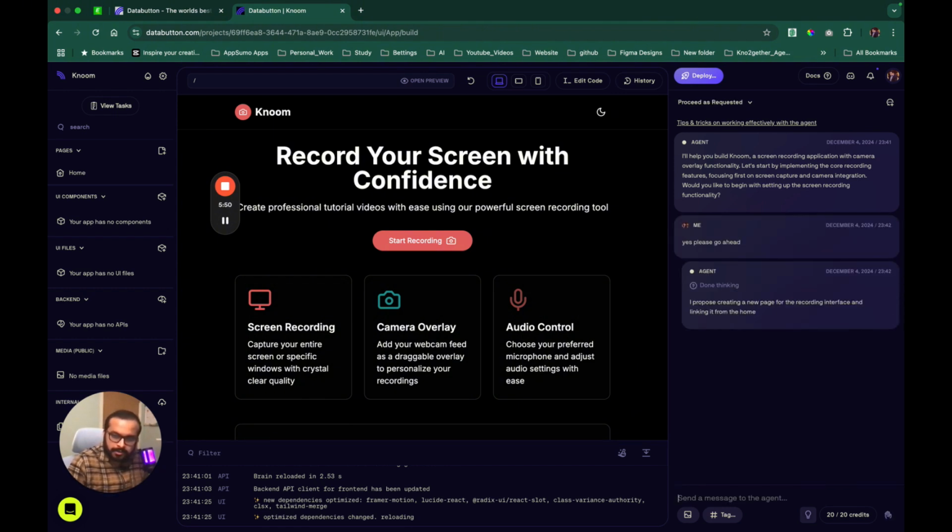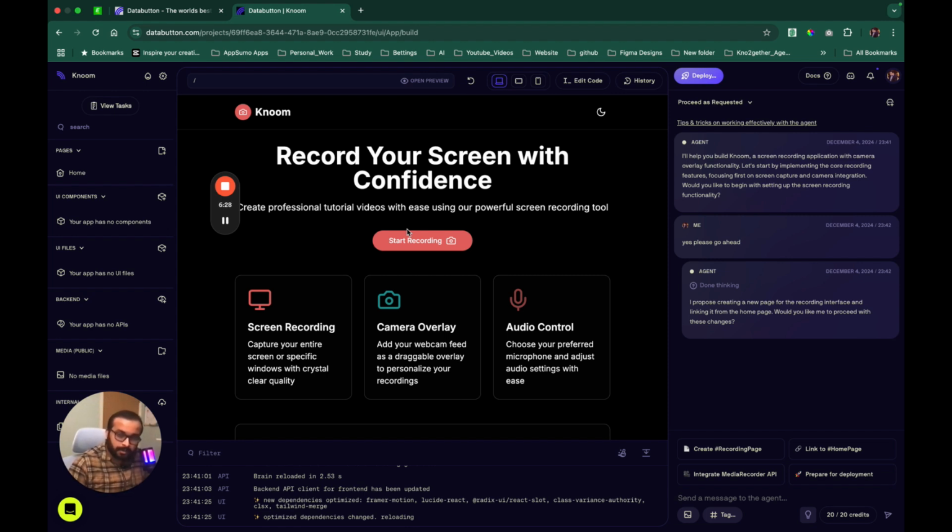I think now it's going to create the recording feature first. So let's see how it does that. If that really works, I think that will be a really good replacement for the Replit AI agent that I have tried, because this looks much more premium than what Replit AI agent is creating at the moment. It has created a really nice icon and everything that I can see. So let's see, right? And if this works, I'm actually going to make it live, and I'll probably just ask you to use it.